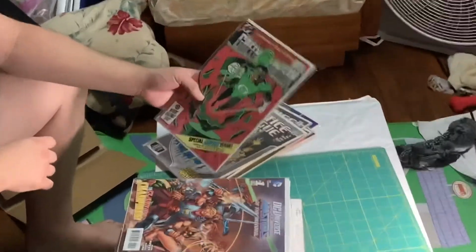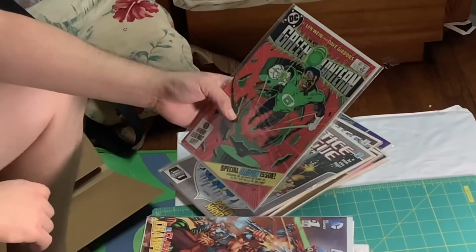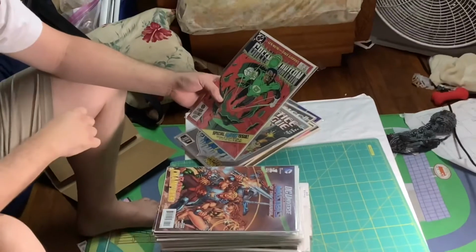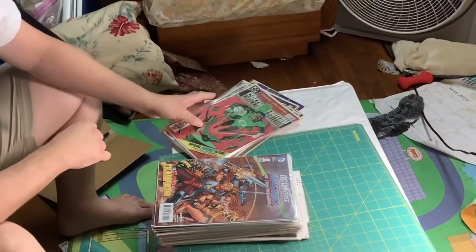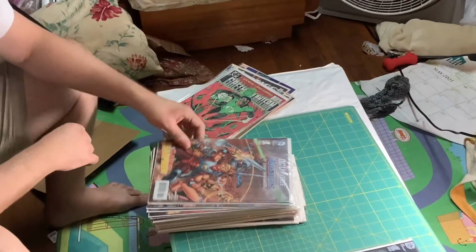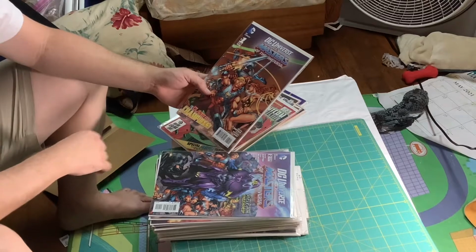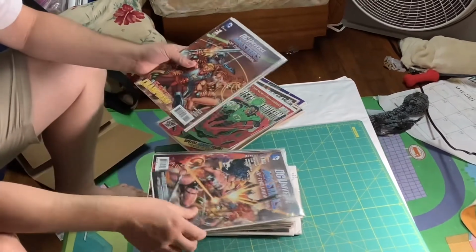So the reason I got that issue is that it appears in the third season of Stranger Things. It's featured. It's the first origin story of Jon Stewart, back when he's still wearing the mask. Oh, look at this. I have this, but I don't know if I have this one cover. It's a great cover. It's DC vs. Masters of the Universe. It's not a bad miniseries.